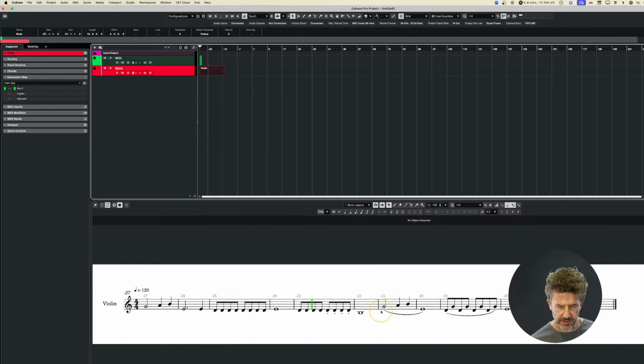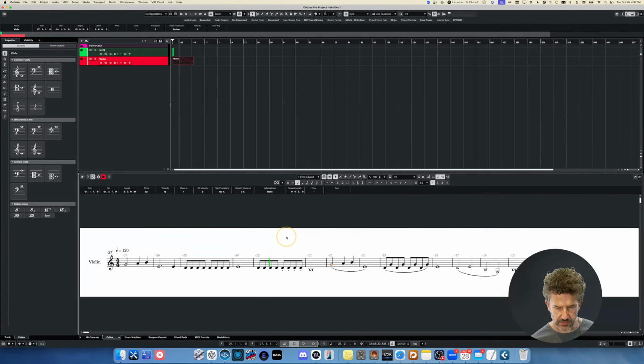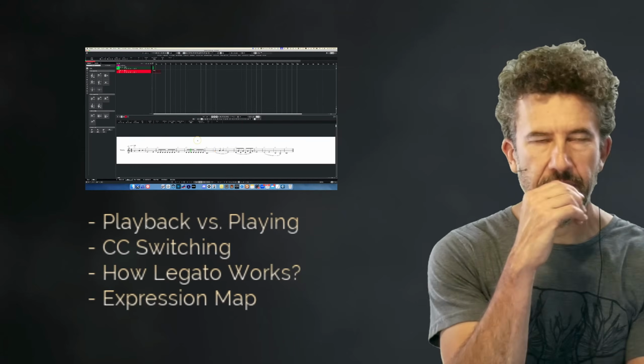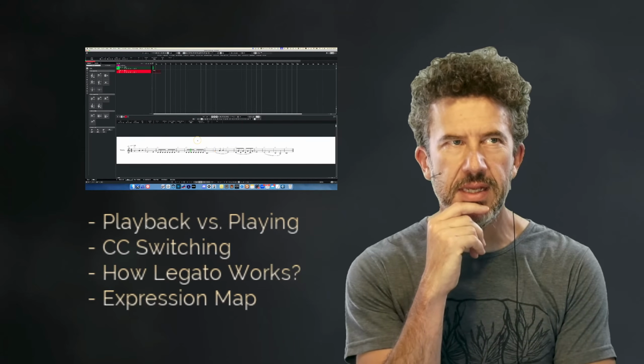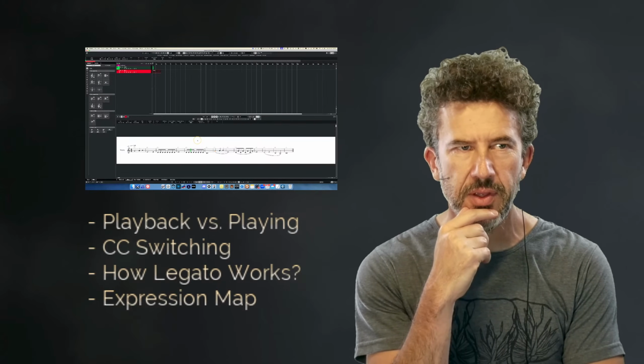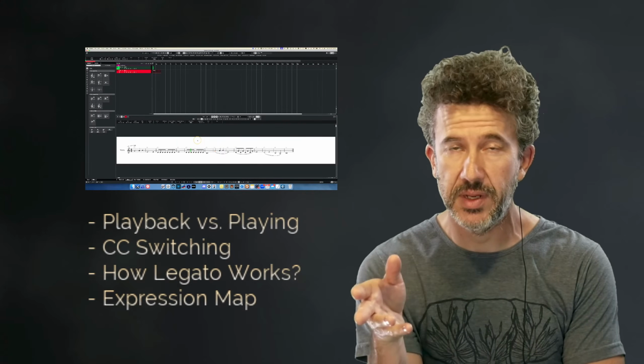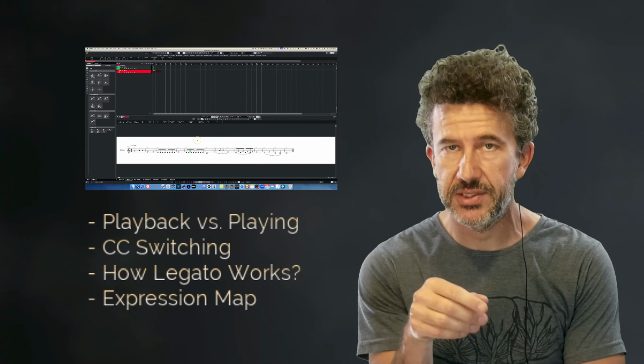I have a feeling that the articulation needs to be actually set, or that perhaps I got myself confused and I should have imported from Dorico. You might get a different result if you import the MIDI from a Dorico project to get this.